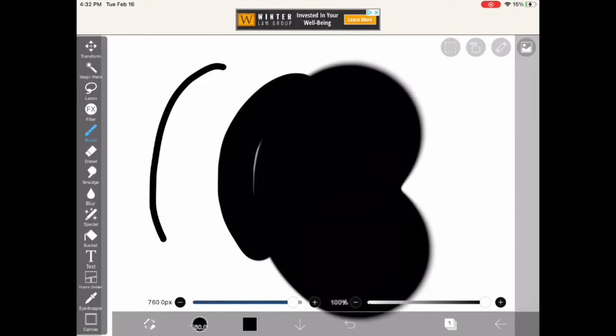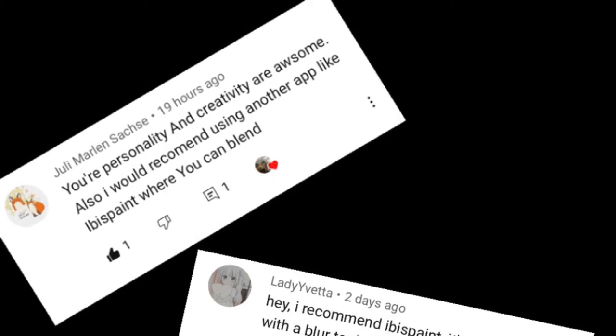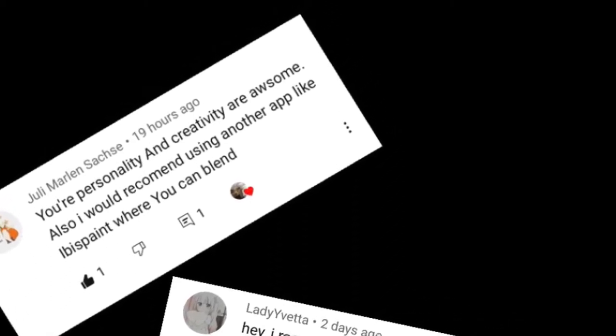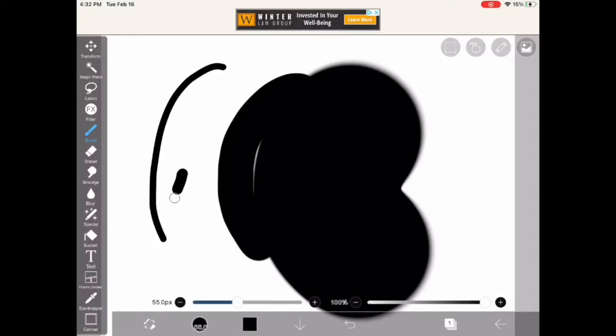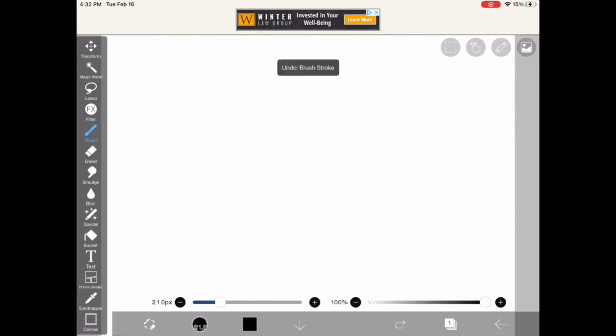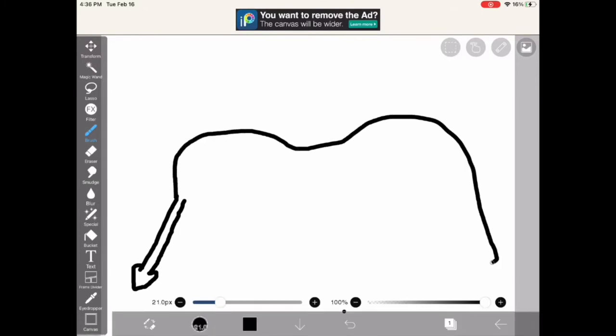Right now I'm using a different drawing app called iBizPaint, which was recommended by a couple of people. I think I really like this app a lot better because it can do everything my other app could do, but now I can also do more things like blending and smearing. And if you smear and blend at the same time, it looks so good — I'm so happy! So thank you for recommending this app; I'll be using it a lot more often.